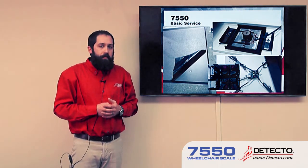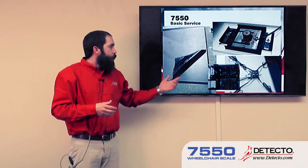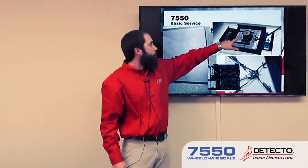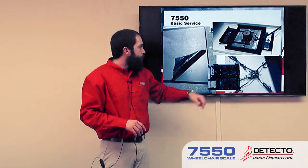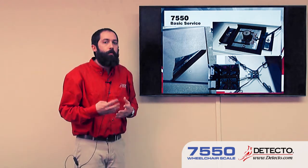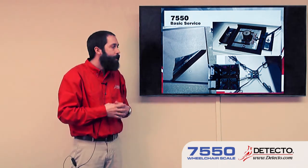With the 6550 we removed the bottom plate, but with the 7550 we remove the top. In order to do that, we need to peel back the four corners of the main mat on the platform. When we do that, there's a screw at each corner to be removed — four screws total hold the top on. Once that's removed, this is what the exposed load cells look like. The screw hole in the middle is right where the top is anchored directly to the load cells. The junction box is also accessible from here. Most of our scales have wires that plug individually into the junction box for each load cell — four individual wires. This particular model has a little red plug that plugs right onto the junction box, which makes changing a load cell really quick: just unplug it, install the new load cell, plug the new plug on, and it's ready to go.